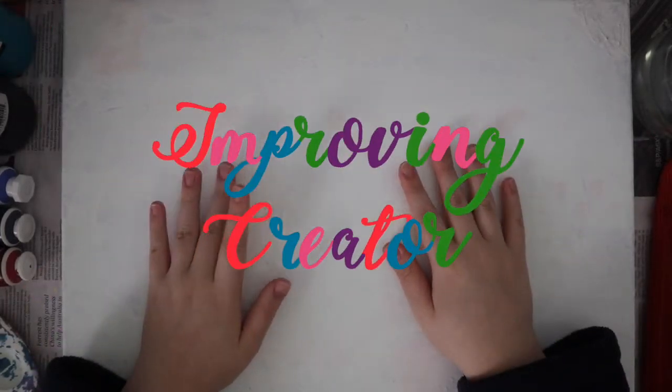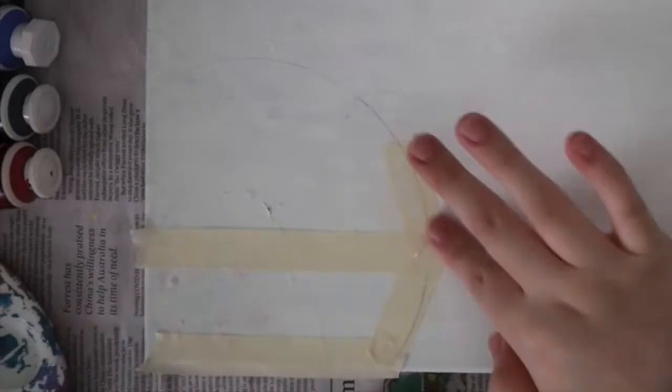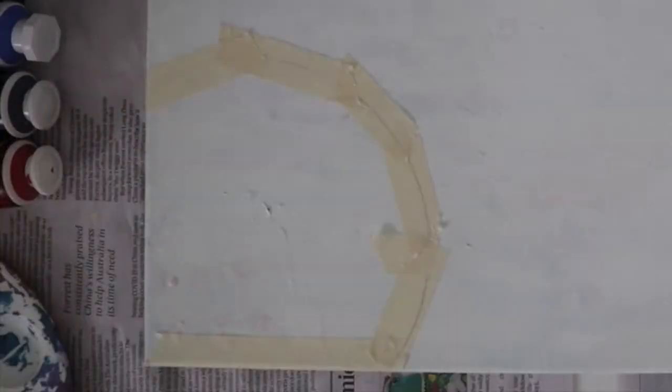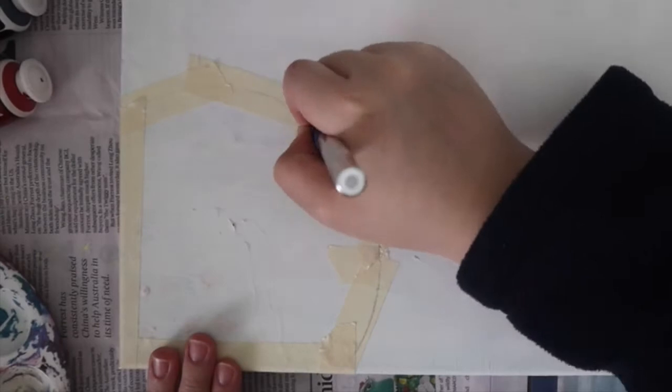Today's art with me, I am going to be painting a galaxy with two planets. So the first thing I did was I drew out each planet with my compass and taped them off because I didn't want any of the dark paints that I'm going to use for the galaxy to get in those areas because I knew I wanted these planets to be bright.